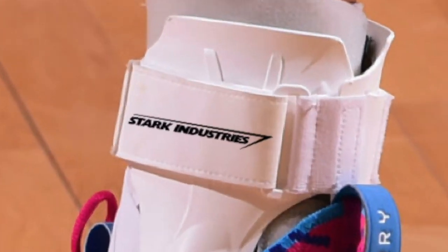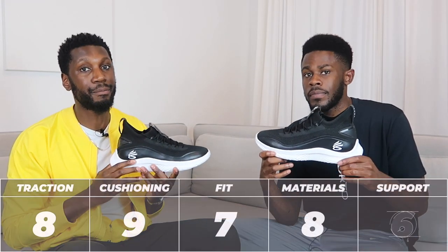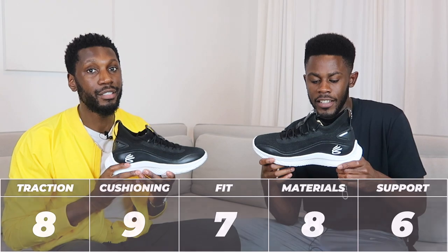And I think this is such an example of these shoes are made for the players and then sold to the customer. I honestly feel like this is the shoe Curry wears, but he wears them with a crazy brace and tape. All that space we were concerned with a second ago is taken up. It was designed to make sure his ankle brace can fit nicely. I don't know if you guys play with ankle braces, neither of us do. But it's a little tough that that's what it feels like the shoe is designed for and only designed for. But we did have a great experience overall. But for support, that's gonna have to hold a 6 out of 10. Because there's a lot of work to be done there.